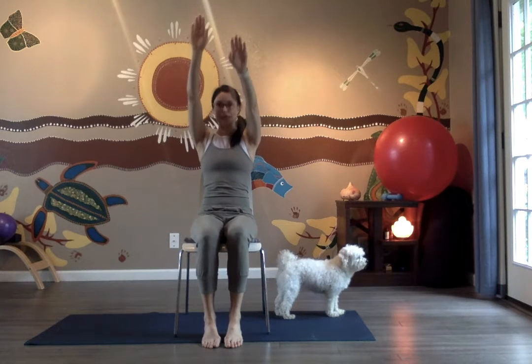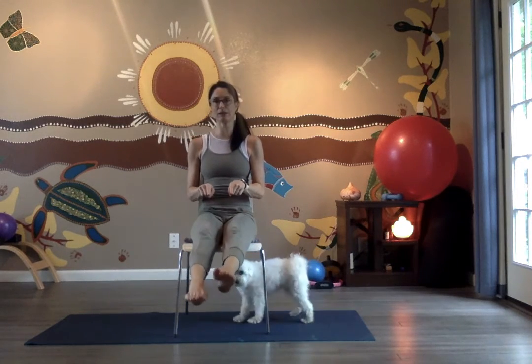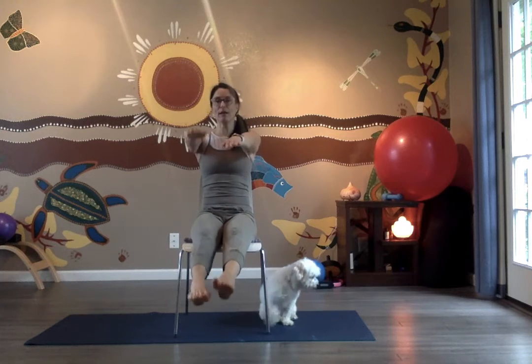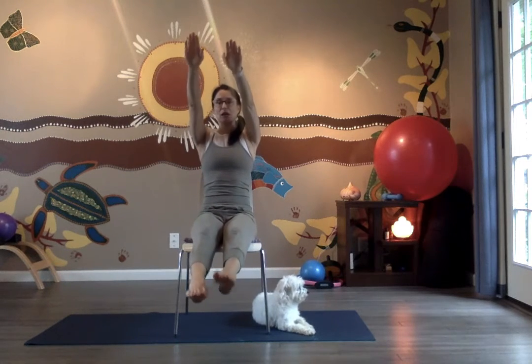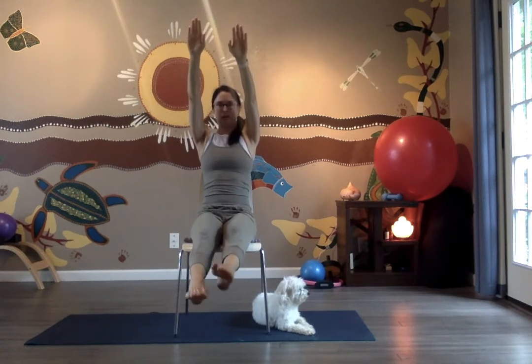Now we're going to make it a little bit more challenging. Just one more time, okay? Remember when we swam with the legs coming down and then up? Now we're going to swim with the legs, but we're also going to swim with the arms, and try to move the arms at the same time. So we're going to bring the legs back out. We're going to start swimming with the legs just like we did before, but now we're going to start moving the arms up while we swim.